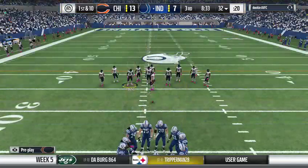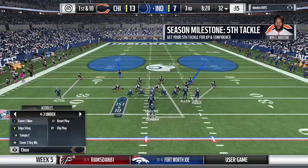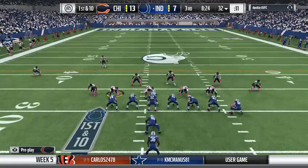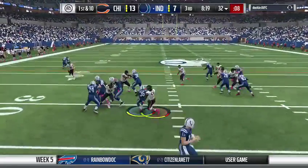And as we go into the half, we often think to ourselves, all right, what's the adjustment? What do they have to do? You know what a lot of the adjustments are? No adjustments. You know the game plan, been working on it all week. Maybe a little tweak here or there, a little bit better blocking, and now you're establishing the running game.